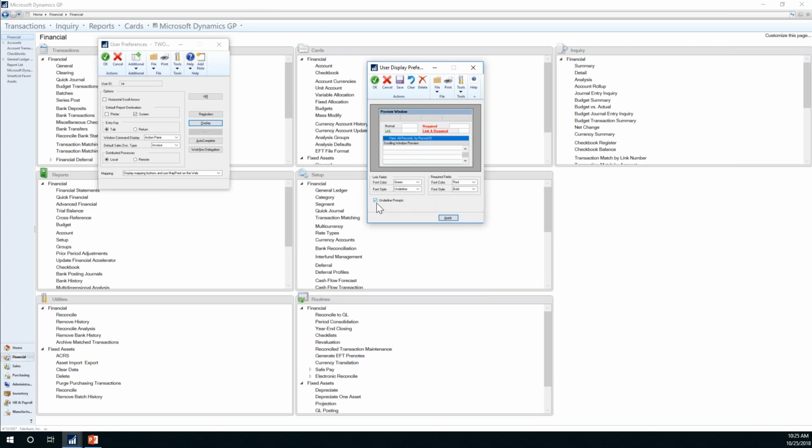So I would not recommend taking off the underline prompts, because everything that's underlined, and this is consistent throughout the system, whether in whatever color it's in, anything underlined can be drilled back on. And that drill down functionality, it's good to know that you can drill back on that.